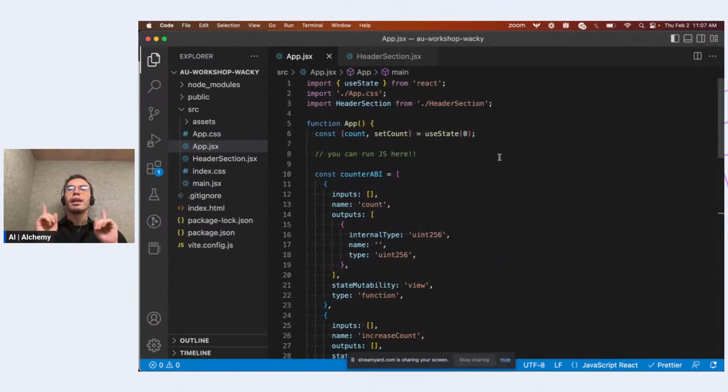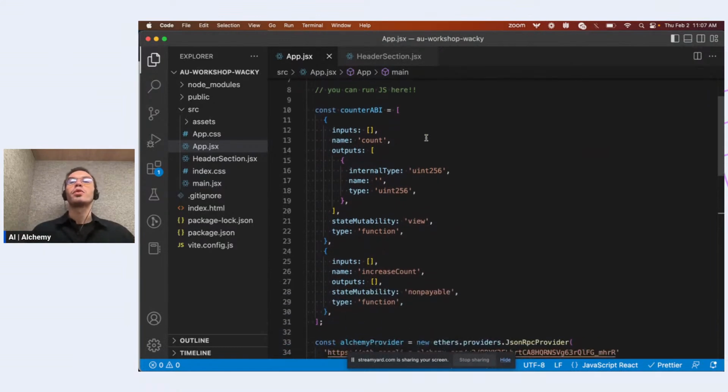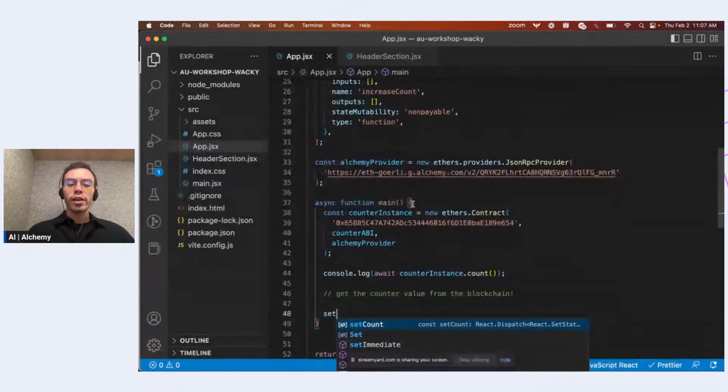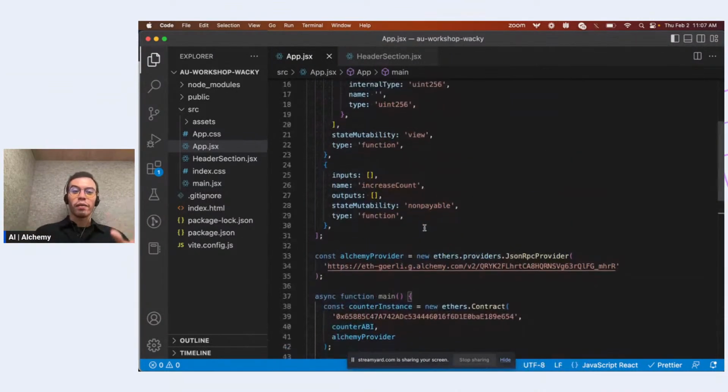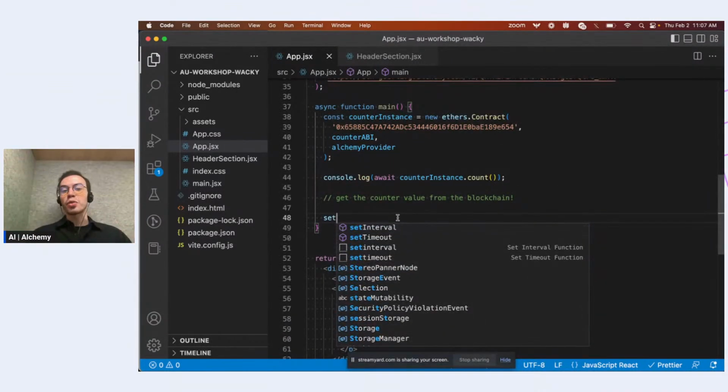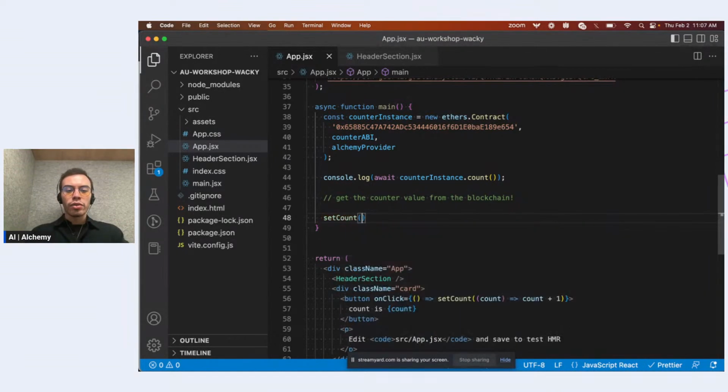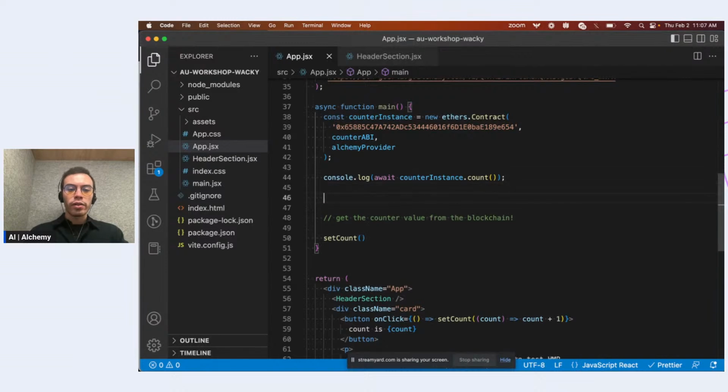Someone had asked, are we still going to use that useState hook? Yes. My bad if I said no, because you can actually get the value. We literally just plugged in what we had into our front end. It's scrappy. Obviously, we'd want to clean it up, and we do setCount equals whatever. We can do const countInGoerli equals this.